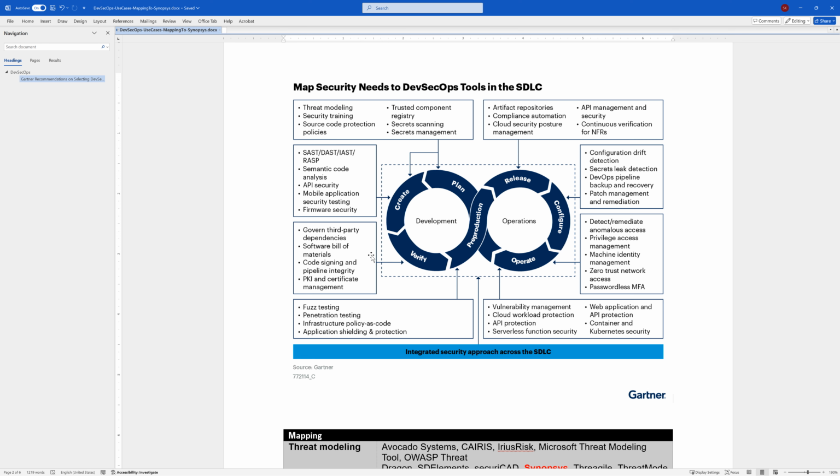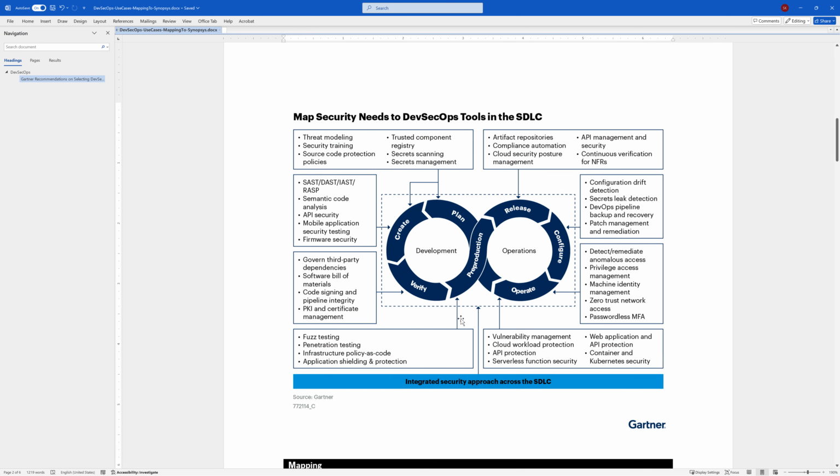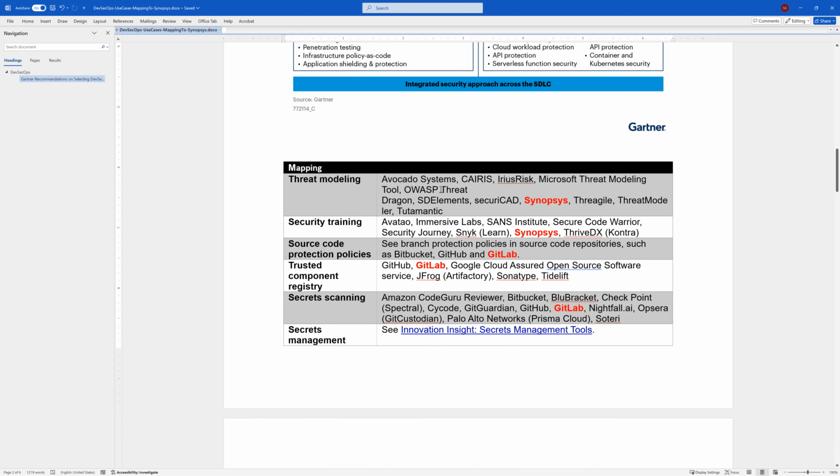But anyway, it can be addressed also. So starting from the threat modeling basically, which you normally do, you have a number of options available that you can use. These are the prominent big players, by the way.